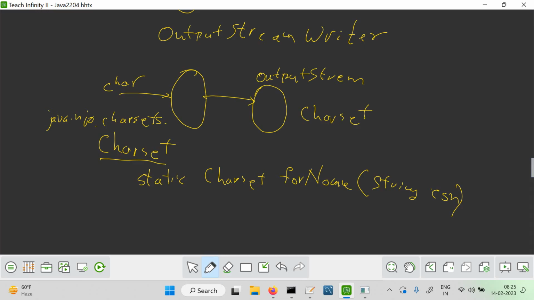So a Charset represents a character set. But what functionality will it have? There are two things it has to be capable of doing. One: given a sequence of bytes, I should be able to convert it into the char type according to the char set.